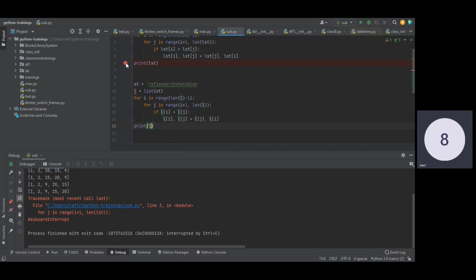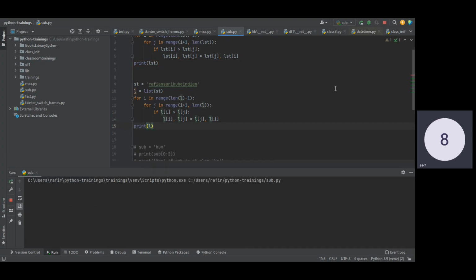Let me just run it first. You can see the list is sorted: A D E F H I. So it is sorted. Now let's suppose I want to sort a substring, but it is a list. How can we do that? It is pretty easy.